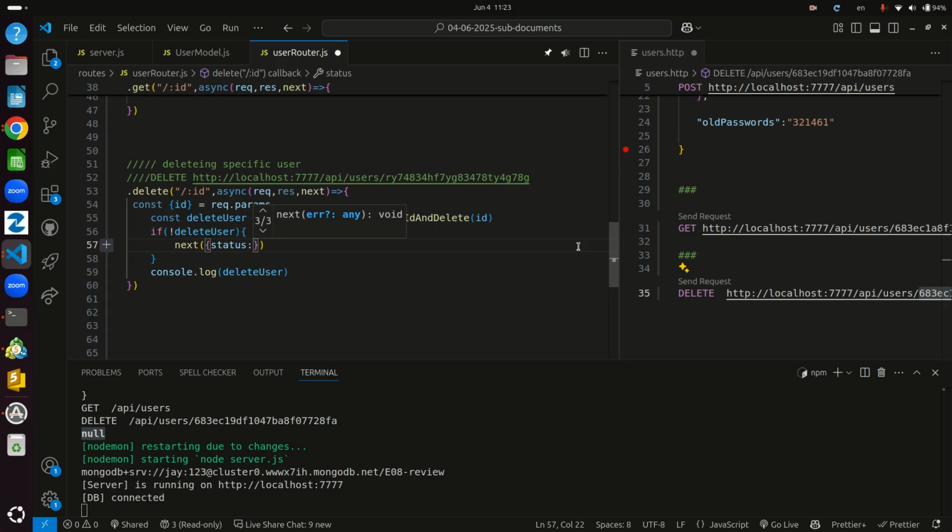And not found is 404 actually. And then you can have a message for your error. It was not an actual error that we call error.message. It was just that you handle the situations based on this. Because it was null, it means it couldn't find it or it didn't delete anything. Then you can put a manual message yourself. You can say that the user was not found. Something like that.